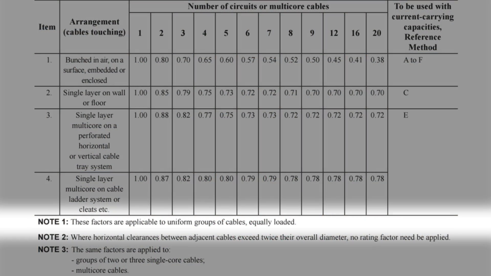Now that's all well and good, however amazingly it's only scraping the surface of grouping, and there are lots of other things to bear in mind. Note 1 states that the values in Table 4C1 are only applicable to uniform groups of cables equally loaded — so the question arises, what about when you have groups of cables that are non-uniform and unequally loaded? Well, that's the subject of a future video. As always, we want to hear from you — do you use grouping factors in your electrical work, or has Note 9 to Table 4C1 ever made a difference to an installation you've been designing or installing? Please leave your thoughts or questions in the comments below, and thank you very much for watching.